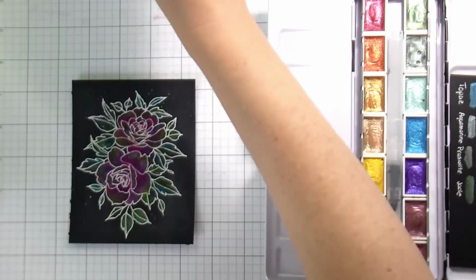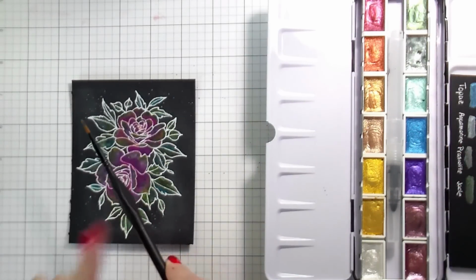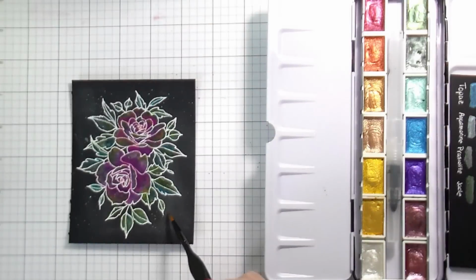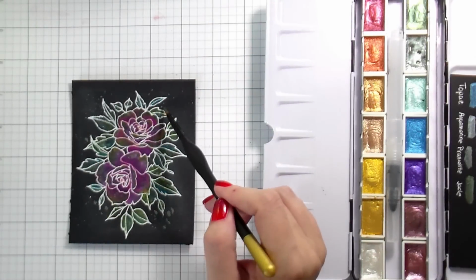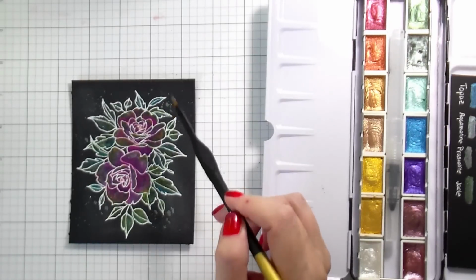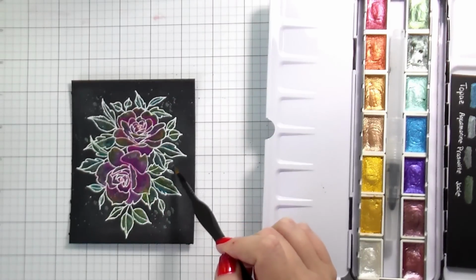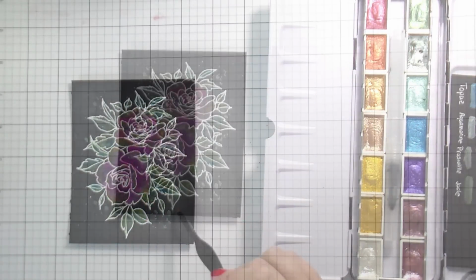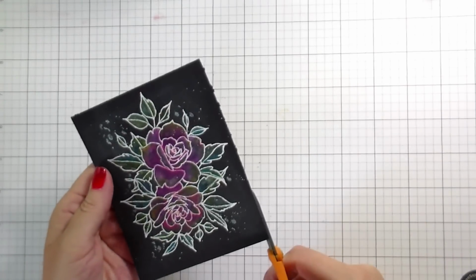The metallics look amazing on this cardstock, so I'm super excited to give that a try here in the near future. But my splatters weren't coming off as big as I wanted, so I did go in and just draw a couple of little splatters with just the tip of my paintbrush. You can see how far back I'm holding that paintbrush, so it's very loose in my hand, just putting in a couple of dots and dabs here and there. And you can see it's super pretty.